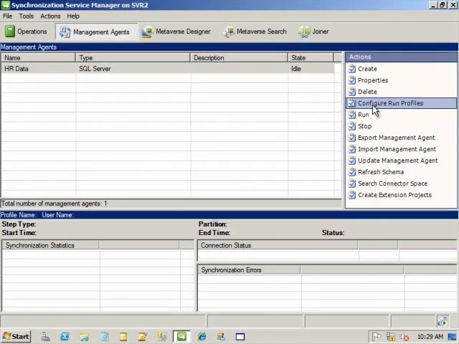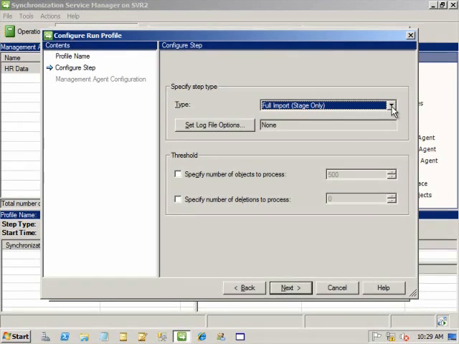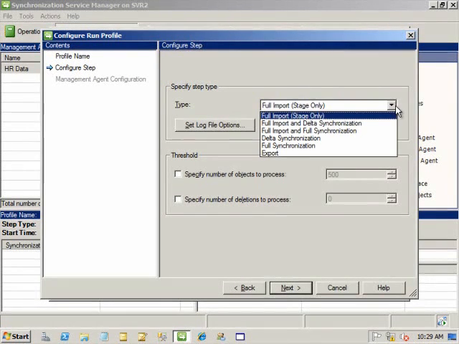Alright, let's configure a run profile. So we're going to have a new profile, and one of the profiles we're going to need is to do a simple import. This will be a full import from the HR system. So we give it a name and we choose a step type, and you'll see it's defaulted to full import. But we could be choosing a delta import if these were allowed, which they're not in this case because we haven't configured it. We could be choosing a delta synchronization. That's a regular synchronization that you'd normally use. A full synchronization is used when you want to apply new rules to old data. More about that later. And also later we'll be making use of export as well.